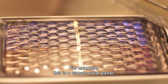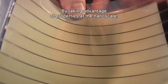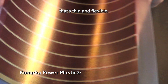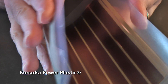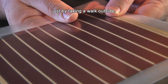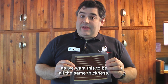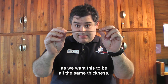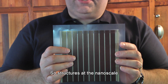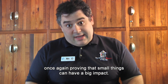For example, this is a classic solar panel — hard and rigid. But this is also a solar panel. By taking advantage of properties at the nanoscale, engineers were able to create a panel that's thin and flexible. This technology is already being used to create clothing and bags that can recharge portable electronics just by taking a walk outside. It is thin films that give this panel its flexibility. So structures at the nanoscale affect properties at the macro scale, once again proving that small things can have a big impact.